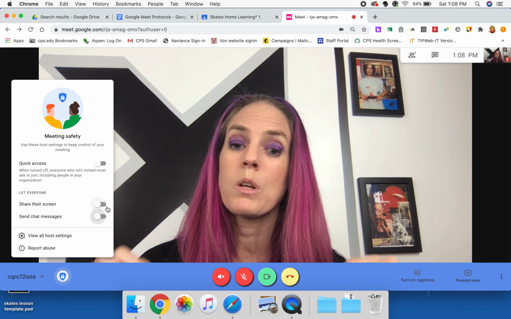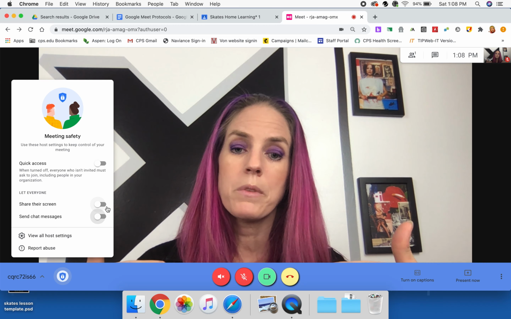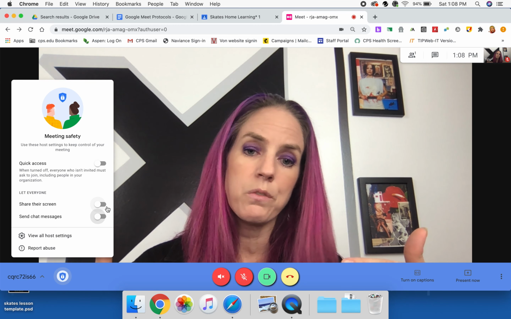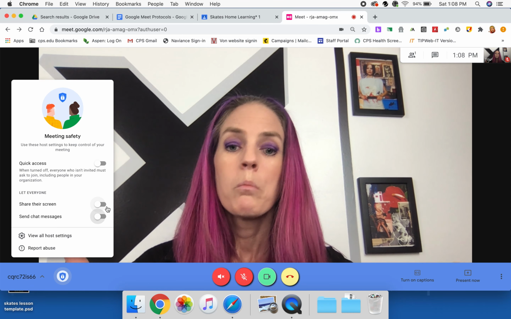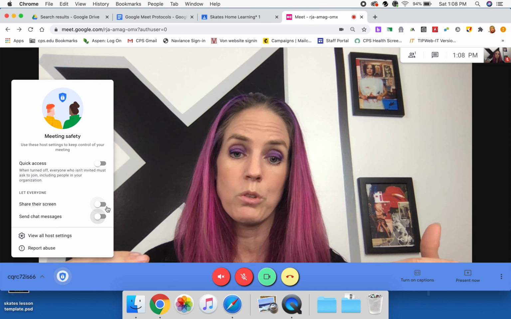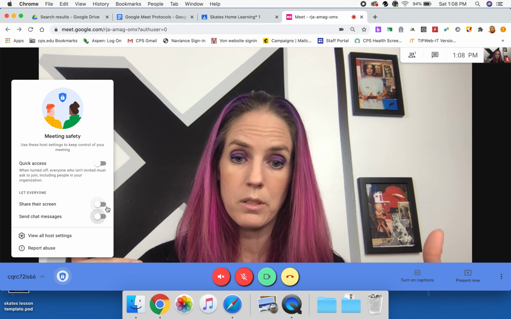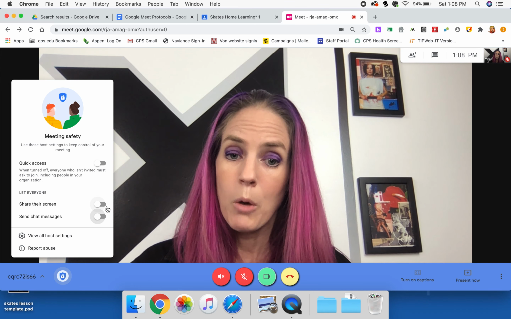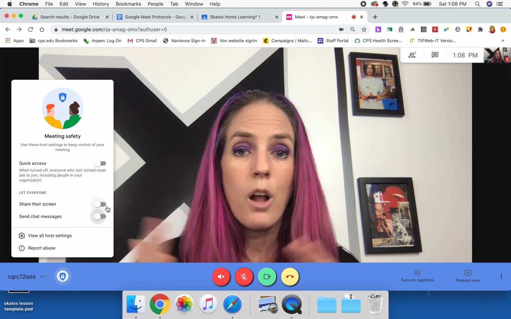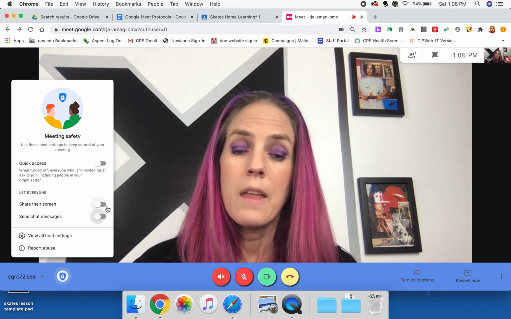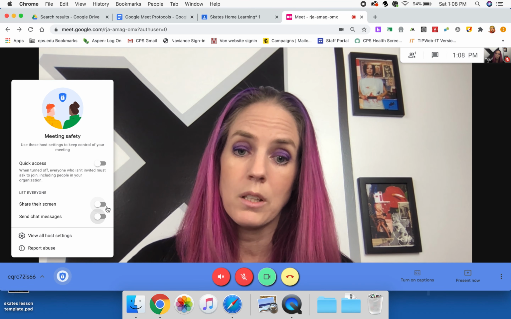If you let a phone number in, once it pops up, just so you know, the students won't see the full phone number, so you don't have to worry about that identity where they're getting their phone number, but you originally will see that phone number, so you'll be able to know who that person is. I hope that helps for everybody so that you can lock down your Google Classroom and making sure that all your students feel safe and that you are able to teach without interruptions.